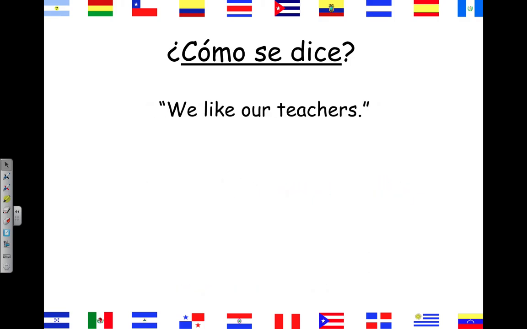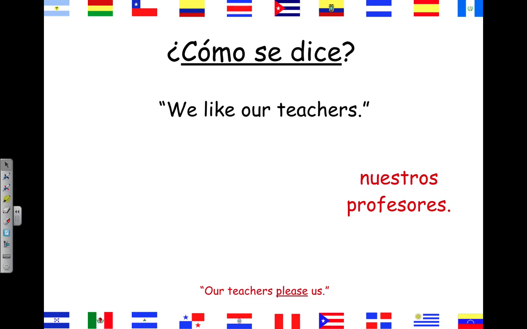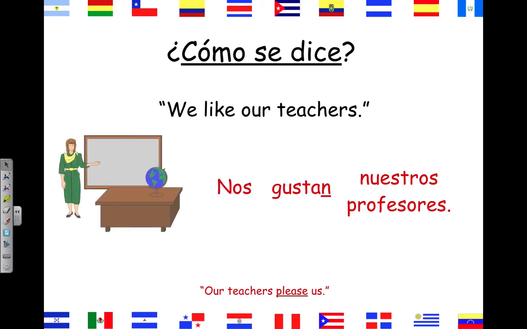We like our teachers, and we say that often. Our teachers please us. That's just interesting. So we like our teachers, nuestros profesores, plural. The fact that nuestros profesores is plural is what determines that we're using gustan. And then the nos out in front to drive home the fact that it's us. We like our teachers. Even though she's dressed like she's out of the 80s. It's okay.